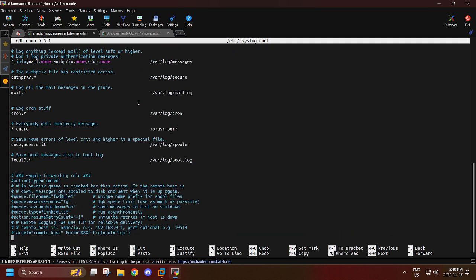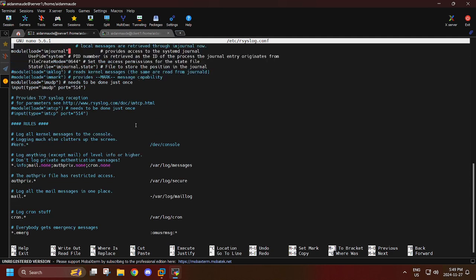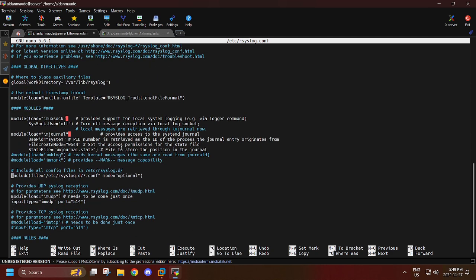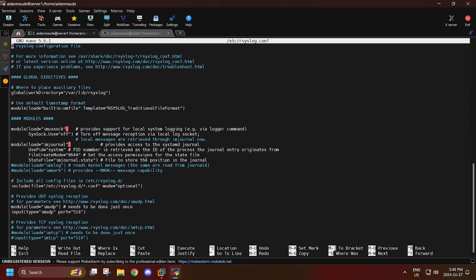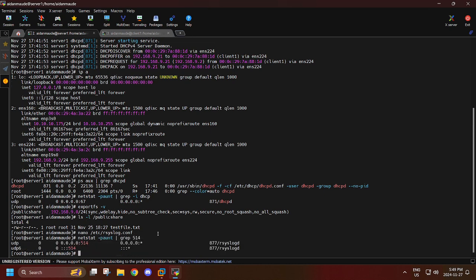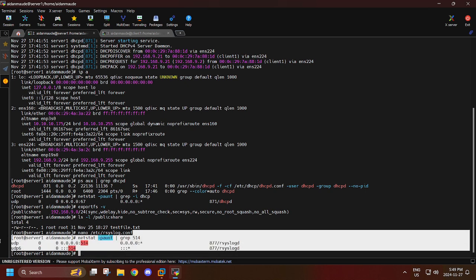Had to uncomment a few things in here near the top for allowing some of these through for ports. I'll now run netstat -peanut grep 514 and it shows UDP with rsyslog on that.